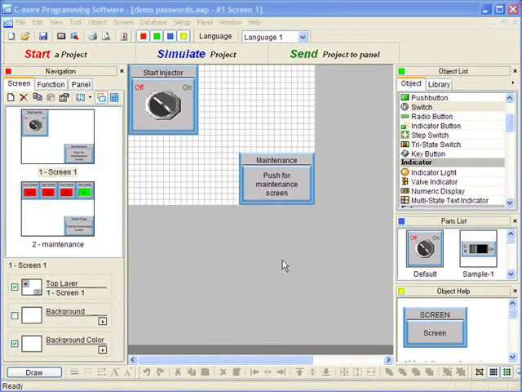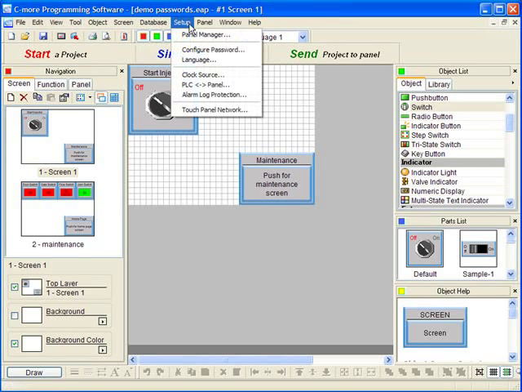I'm going to demonstrate for you a very nice, powerful feature if you have a need for it and you want to use it. Sometimes in your machines and your applications, you don't want people to have access to certain things. You don't want them into different areas. So you want to password protect them.